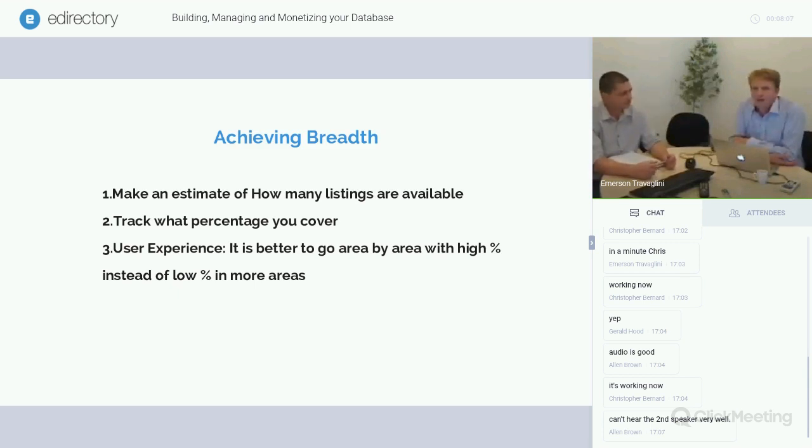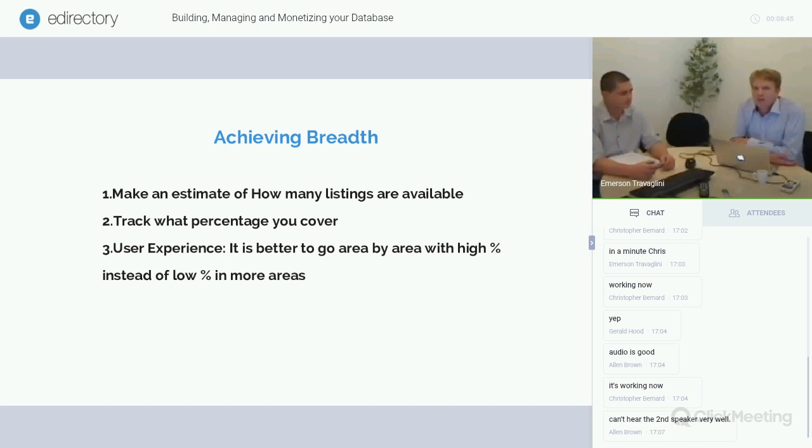And so you should really understand what that target is. There are lots of ways to estimate what the total population is depending on your subject matter. For instance, if you're doing some type of guide on doctors or medical, the government typically regulates that type of industry, and I know somewhere you can go and figure out how many doctors are registered with their ID number, and I think it's something like 600,000 in the United States. I'm not sure. But whatever you're doing, you should understand how many are out there and what percentage you're going to cover and what your target is.